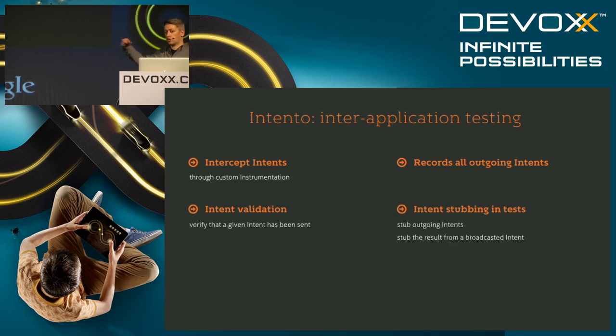So you can then quite easily write tests to see if a certain intent in the right way has been sent. You can also go the other way around. You can say, well, I now want to write a test. This activity should be started with a certain intent. I'm going to nicely mock this up, I'm going to nicely stub it and then see if my activity reacts in a way I expect it to behave. So it's quite nice that we will have these coming on.